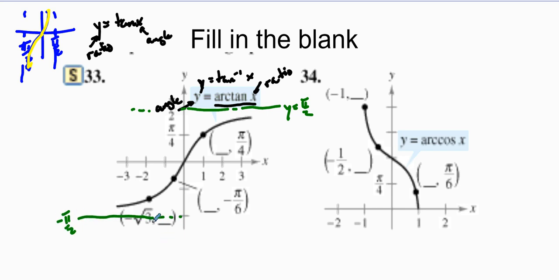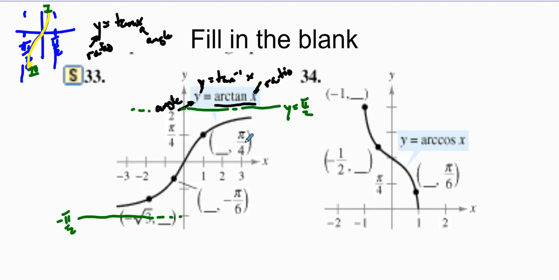So what we want to figure out is what are these outputs that we're looking for. In this case, we also have to understand that with arctangent, we are talking about the first quadrant and the fourth quadrant for values. When we have this, we kind of have to think in reverse when we want to find different points. So when this says, what is the x value of arctangent when we have an output of pi over 4?